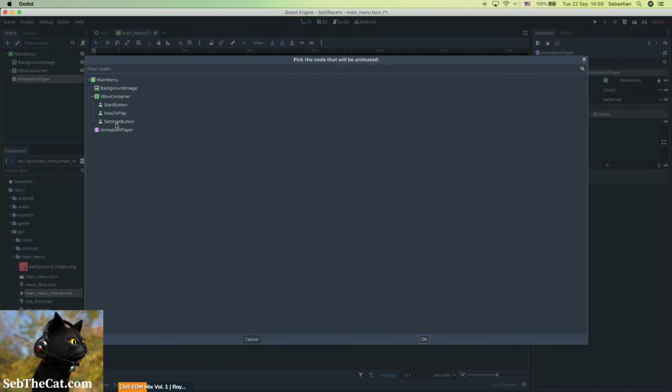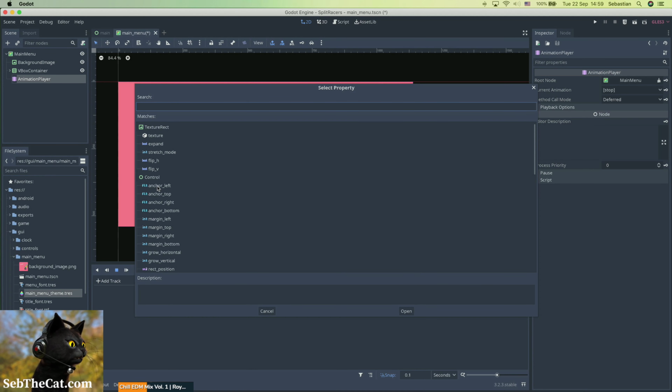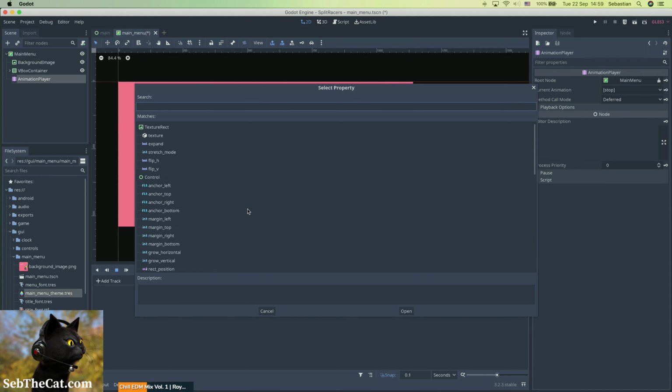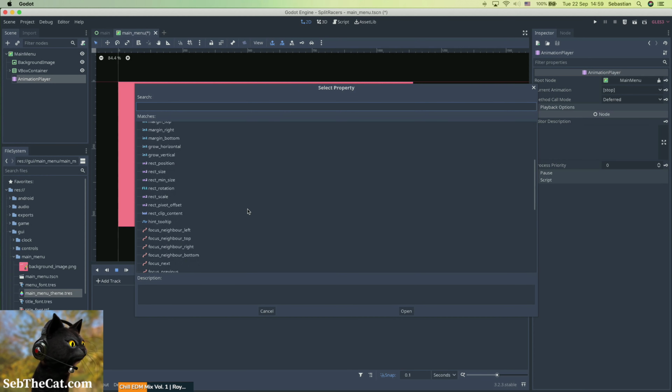This reset animation is where we should be adding every property we want to animate. And I guess I'm looking for my rect pos.